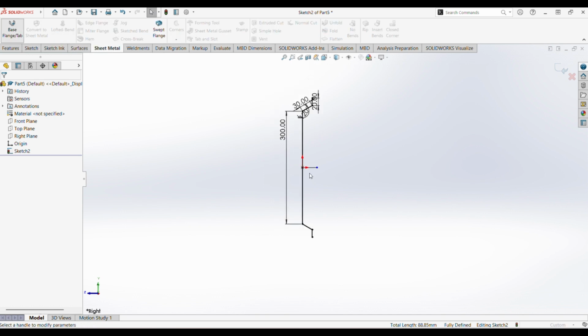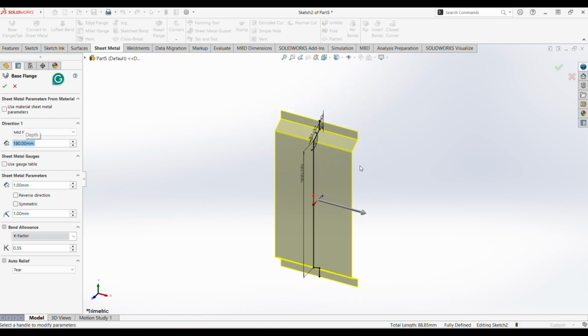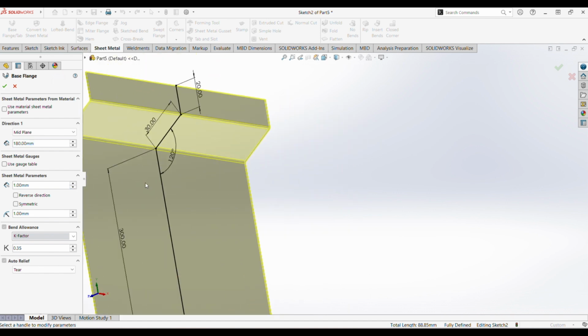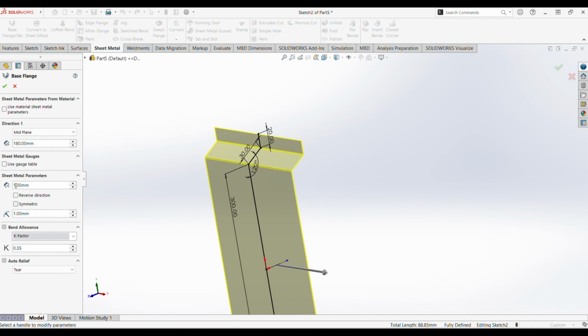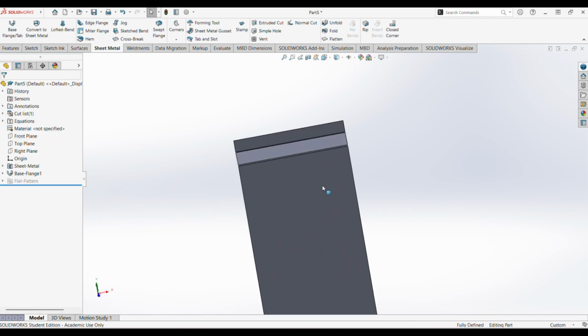Let's go to the sheet metal, choose the mid plane. Yes, everything looks nice, all right. And here, for the sheet metal, the thickness is going to be 1 millimeter. Since the thickness is 1 millimeter, we are also going to give the wedges 1 millimeter, but the wedges can be equal to the thickness or more than the thickness, so it can be 2 millimeter, it doesn't matter. And let's keep the K factor as 0.35. Yes, stand up. Yes, everything looks nice now.